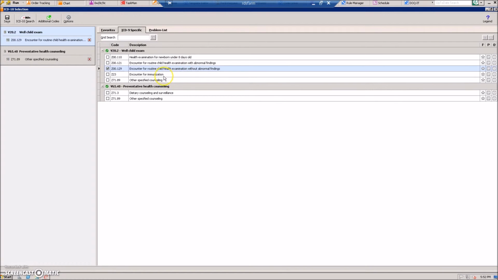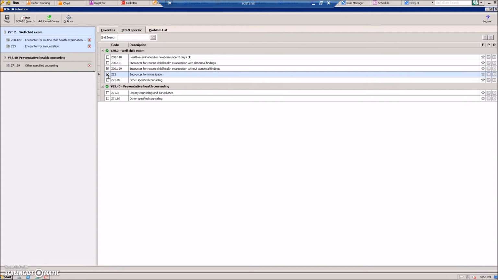The other thing to keep in mind is that for well child checks, this Z23 is an encounter for immunization. So if you know the baby's getting immunizations that day, you're going to go ahead and select that one each and every time. If they are not going to get immunizations that day, then you want to go ahead and deselect it or delete it if it's pre-linked in the patient there. It's okay to have 2 things selected. Very much okay to have 2 things selected.